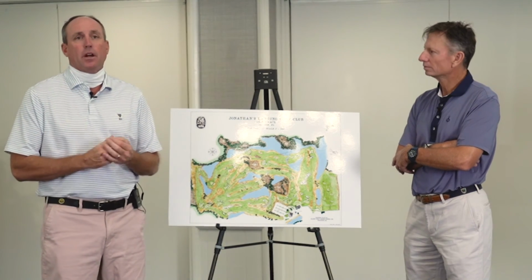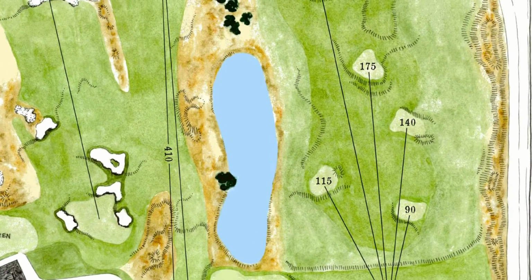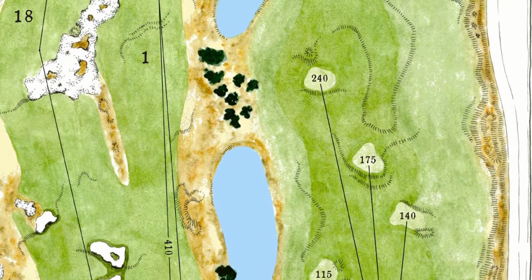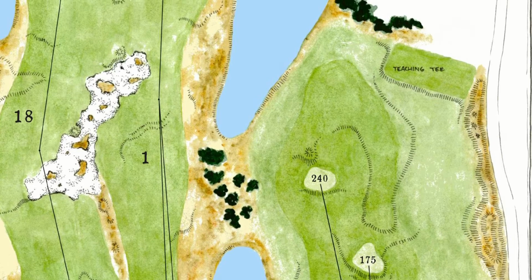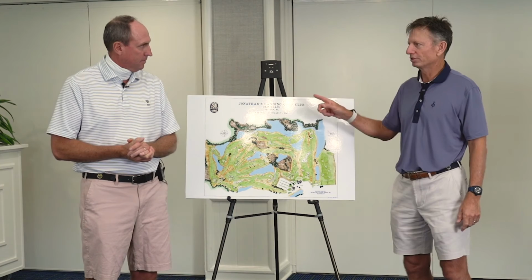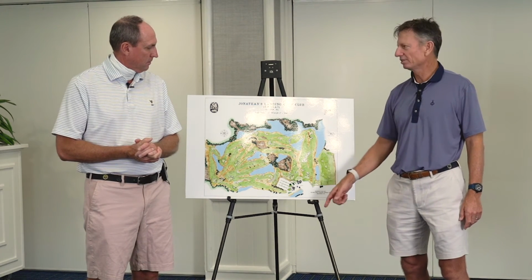The second thing you'll notice is that the driving range is no longer in its current location. Okay, the driving range has been moved over to your current 16th hole. Out east. Yep. So it'll be the far eastern end of the property, adjacent to the first hole in the Fazio golf course. Right behind it. Yep. So for golfers to come out, hit balls, hit some putts, you're on the first tee. It'll make the experience enjoyable. You're not disjointed, running around. You'll see other golfers going to play the Fazio course. You're teeing off.